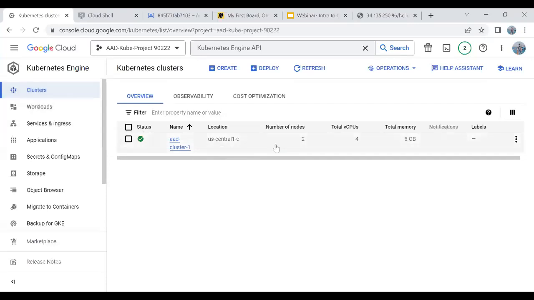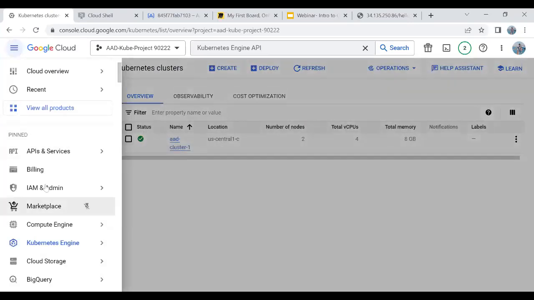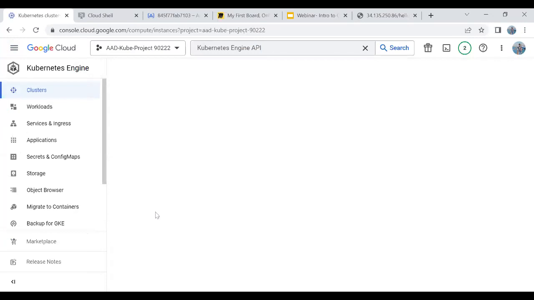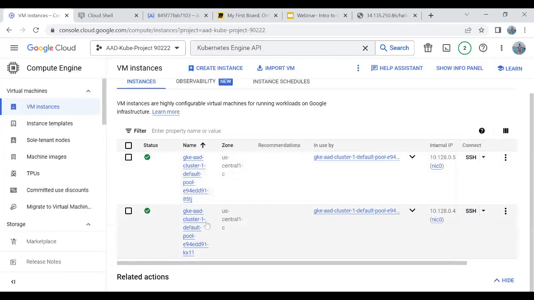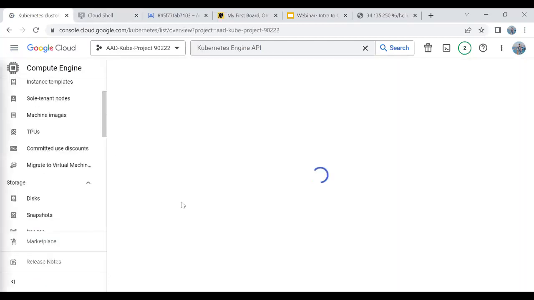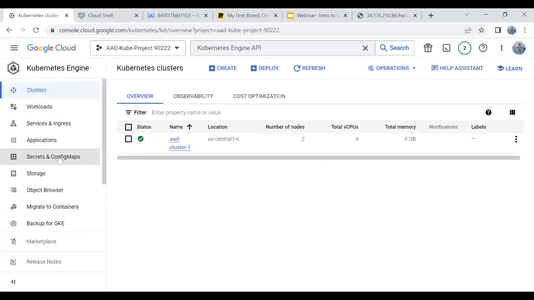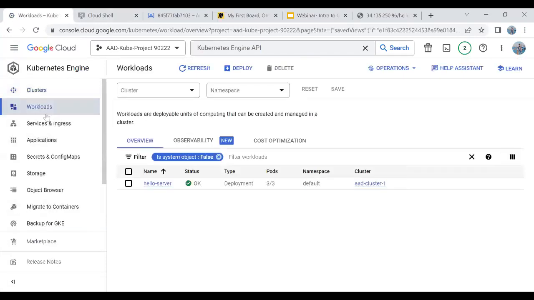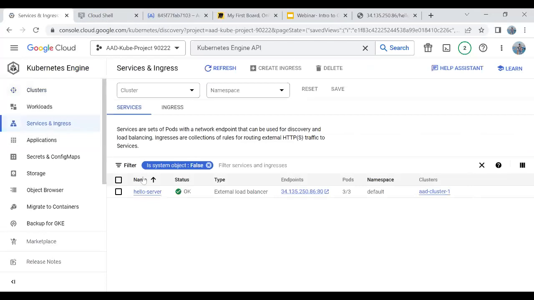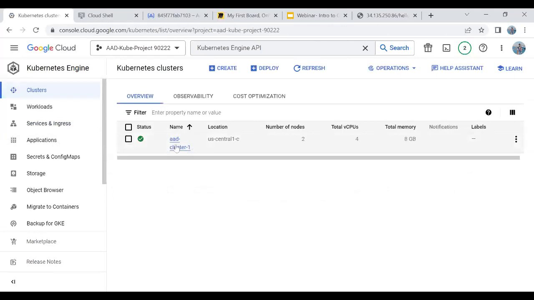Now if I go to Compute Engine, you can see 2 nodes are there, 2 VM instances. So let's go back to GKE. Here the workloads are there. Here services and ingresses, external load balancer information is there.